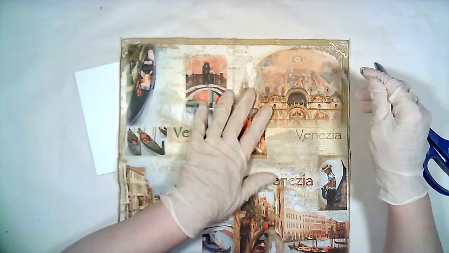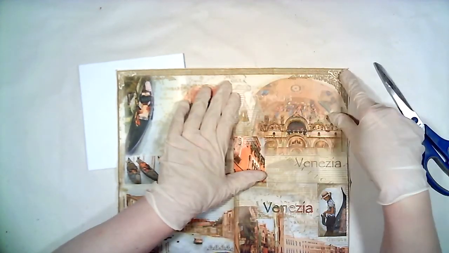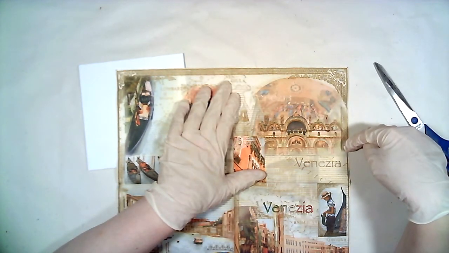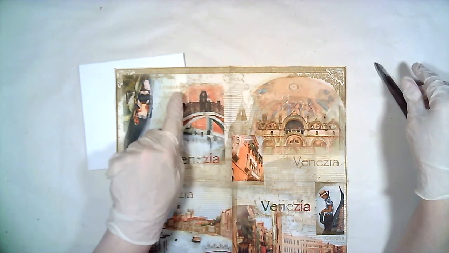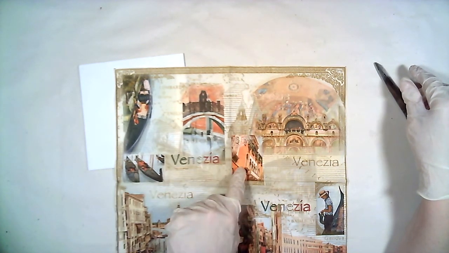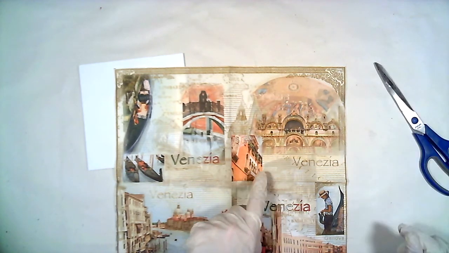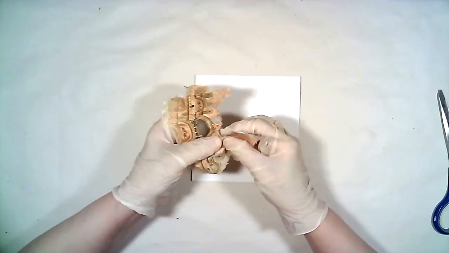This is my napkin. I think I will use this piece and this little square to make a tag for my gift, which I will show you in the next video.